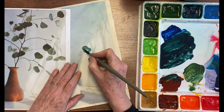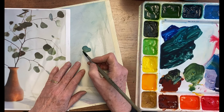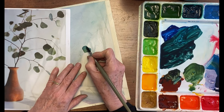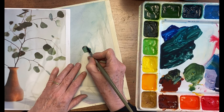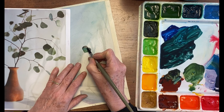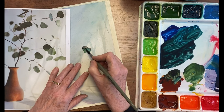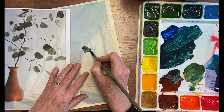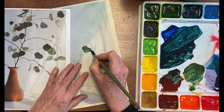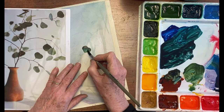Dried my brush so that I can blend those together, because I don't necessarily want them all to look this teal, and this is one of the darker ones. So this is still just rust and blue up here. Wiping my brush to move it down with less paint. And then getting into this yellower color.